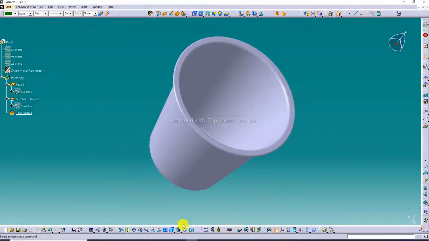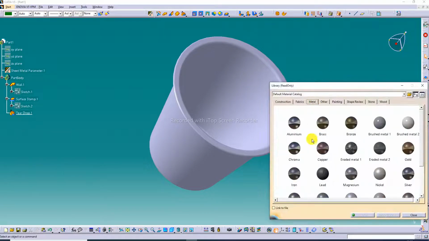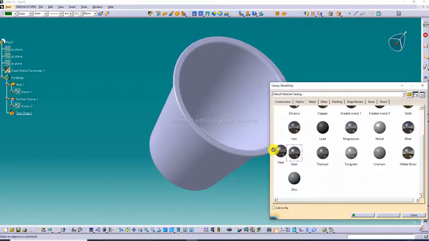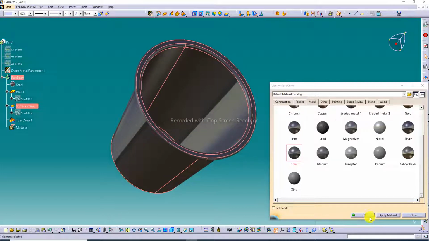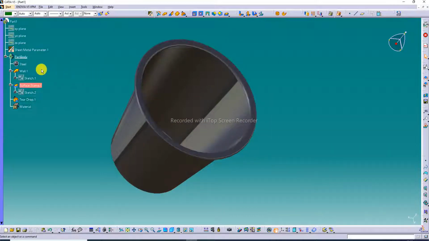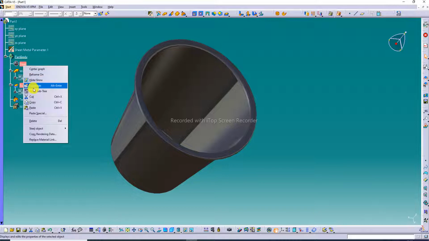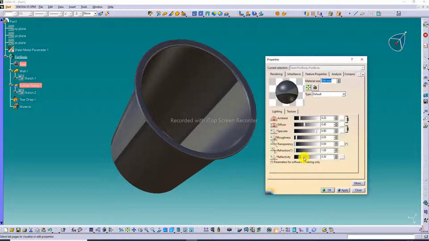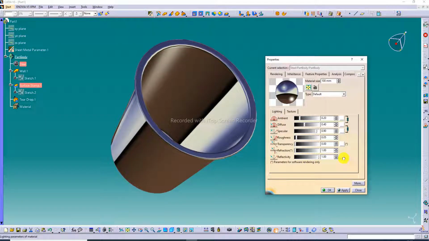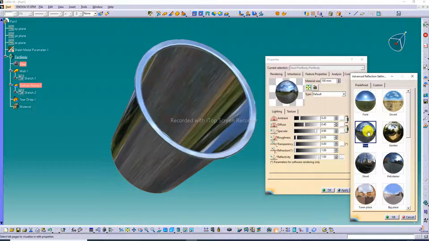Looking so nice. Now apply a material here, with shading with material. The material applied here is steel, which is correct. Right click and Properties, the reflectivity is very high, and the steel is looking so perfect.